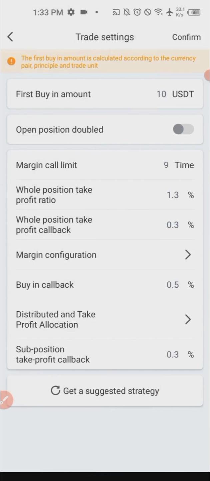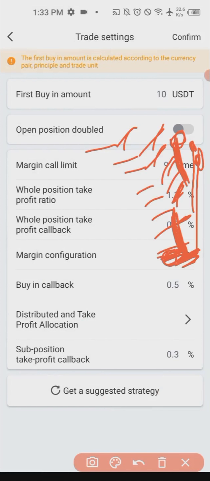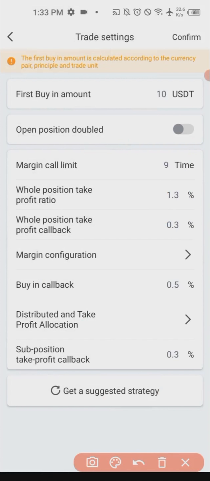Are we getting this? Then just like this, remember there's a take profit callback. I still want to use the same take profit callback I used for the normal one as the default. So after setting this strategy like this, I am done with this coin. If I want to put it on cycle mode, the coin is here working. Whether I'm doing any other thing, it is not my business. The bot is doing its work. Whether my phone is switched off, whether I'm out of network, I've already programmed the bot. The bot takes charge. Very simple. So I'll click on confirm.